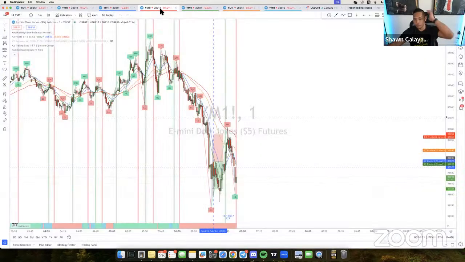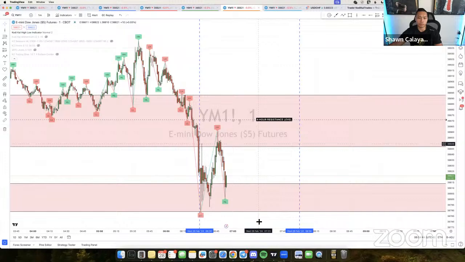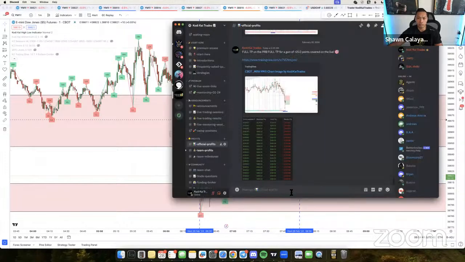So today we had opposite directions. The PRB was for a sell and the breakout B3 was for a buy. We don't really like trades that go opposite of each other. We want trades to go in the same direction because we're trading in one direction for the day. But unfortunately, this trade over here didn't play out like that, and it ended up break even. So I'll put this into the data.